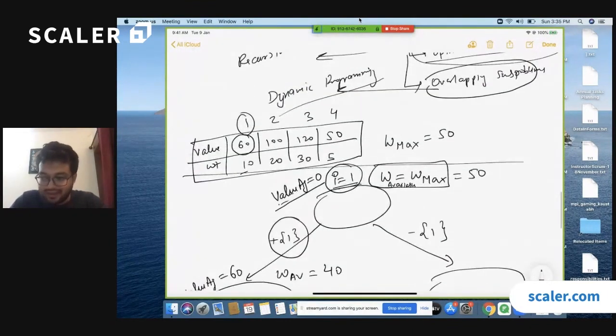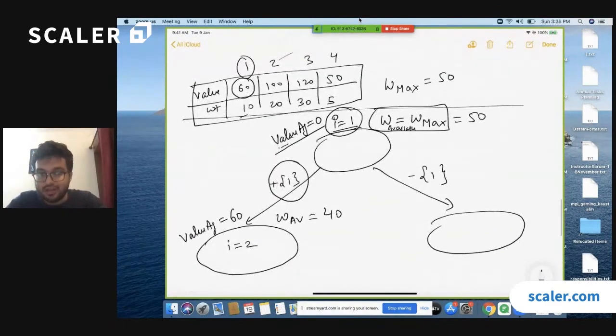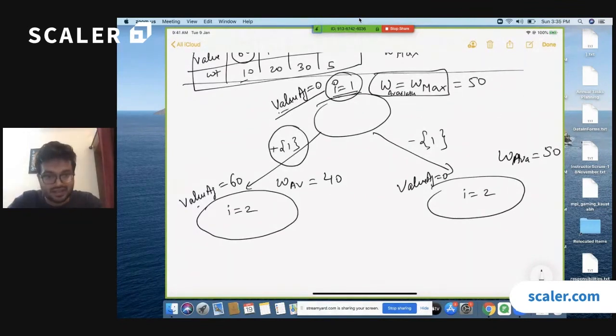So you have taken a decision for the first element. Now what is the element that you need to take a decision for now? The second element, right? Now you need to take a decision for the second element. Value aggregated before was 0. You chose not to include the first element. The value aggregated till this point in time will also be 0, right? And then the weight available before was 50. You did not select the first item. The weight available will still remain 50. I hope it makes sense that this one state now boils down to these 2 states, right?